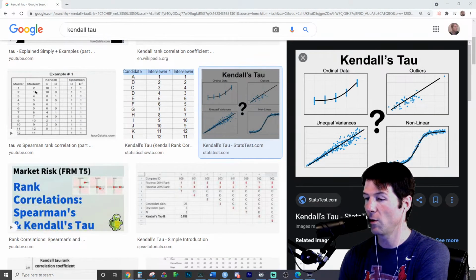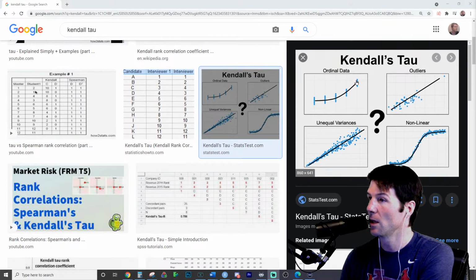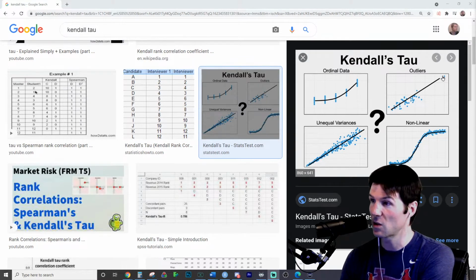Ask another question. This is kind of open floor for questions again. But they're showing the same stuff right here where you have ordinal data. You've got nonlinear. So ordinal, you could call it monotonic. It just goes up in an order. It's not like saying every point goes up in an order, but you see this monotonic positive relationship. Outliers, once again, is something we said that Spearman handles. Unequal variances is just another name for plot thickening or heteroscedastic.